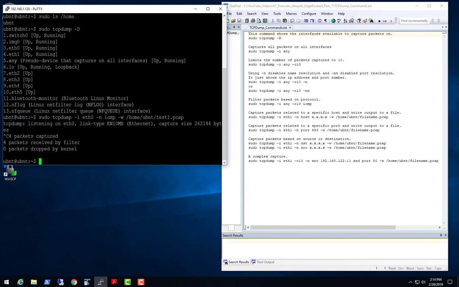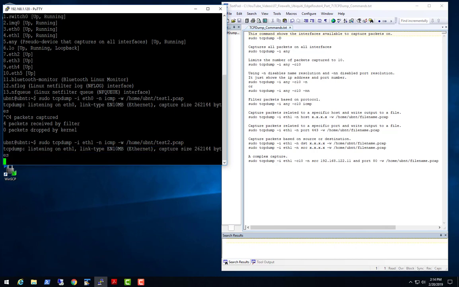I'm going to try this same command, only this time I'm going to put it on eth1. Okay, so I'm expecting the traffic to actually go out of Ethernet 1 to the internal device. So I'm going to do that.